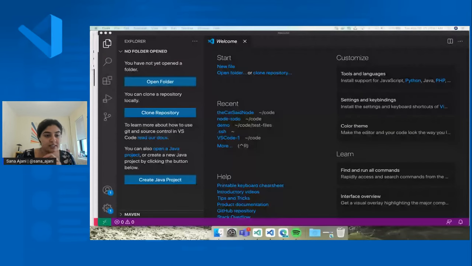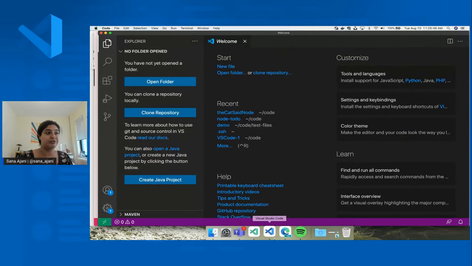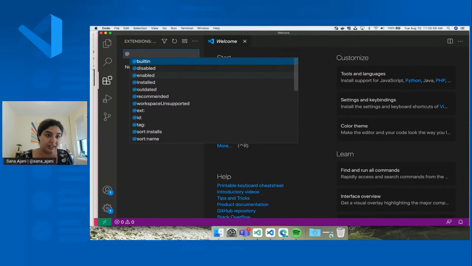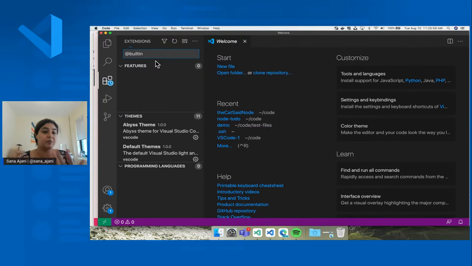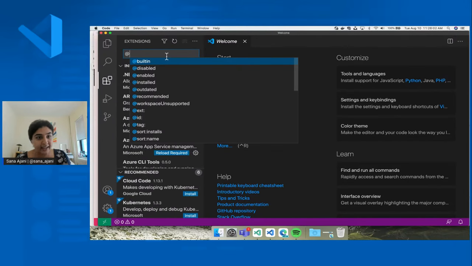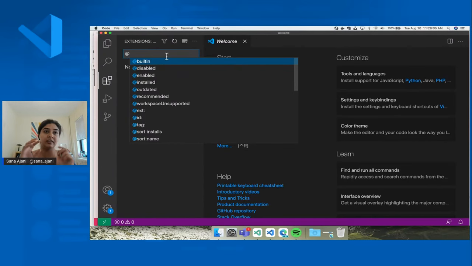All right, cool. So this is what I have now. This is stable. I haven't updated this yet, so I wanted to show you a before and after of what the update actually is. If you go over to the extensions view and start searching for things, you can search for built-in extensions that come with VS Code. There's a lot more you could do by pressing @ and seeing all the different ways you can browse extensions from VS Code in here.